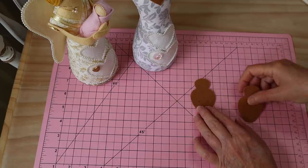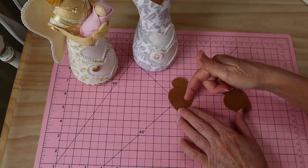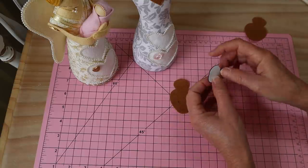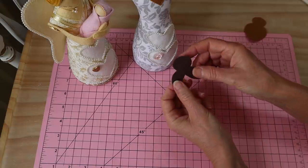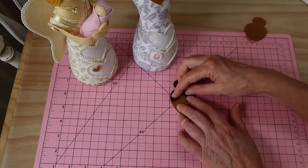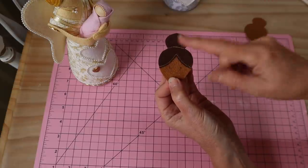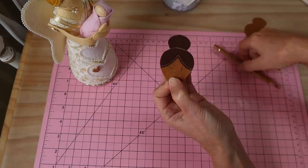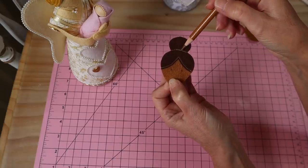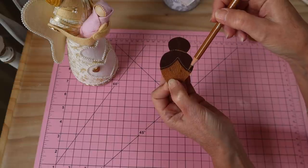Now let's get started on our little head. We've got front and back pieces — I've already transferred the eye marks from the pattern templates. Take the front section and the little hair piece, which has heat bond / fusible webbing on the back. Line it up and match it with the top line, then press it into place with a hot iron and a protective cloth. I've then taken it to the machine, using a lighter thread than the hair colour, and just defined the top of the head separating it from the bun, stitching that two times with a tiny stitch.